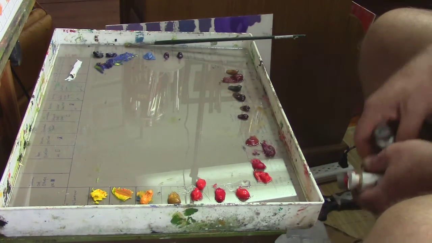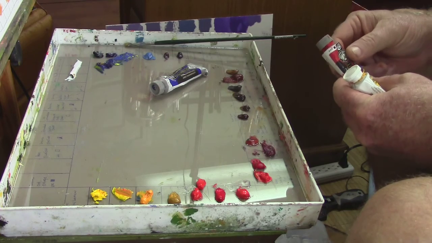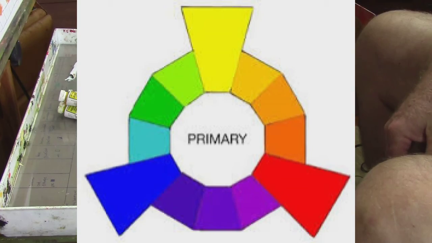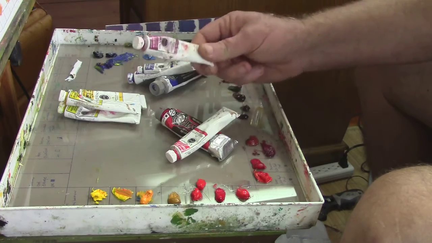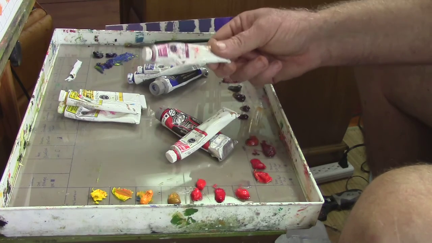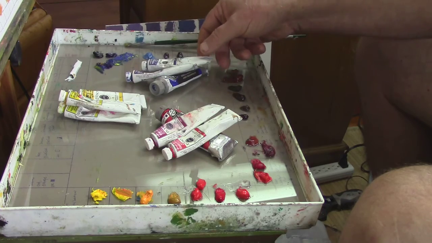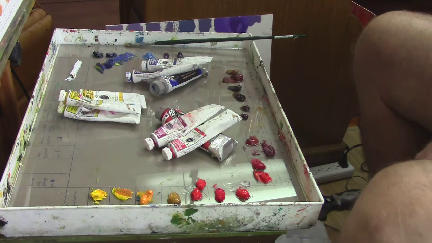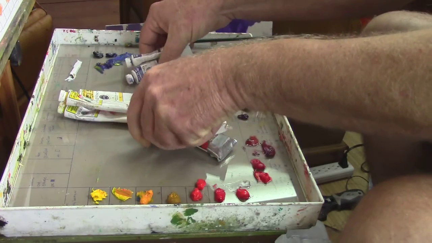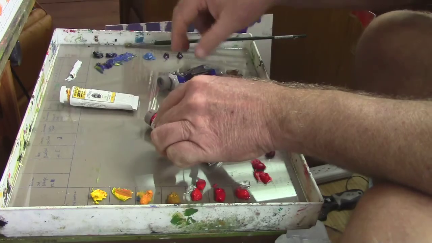Primary colors are, if you'll recall, blue, and I'll put these in the order that they show up on a color wheel, red, and yellow. The paint companies don't label their colors to match our color wheel. And so, for example, this is called Red Rose Deep. Well, we'll learn in a minute that that's not a name that we find on our color wheel. Or phthalo blue or cadmium yellow. So we'll talk about that a little more. All right. So those are our three primaries. And we'll talk about which one you've chosen to use here in a moment. But right now, we're just going to call these yellow, red, and blue.